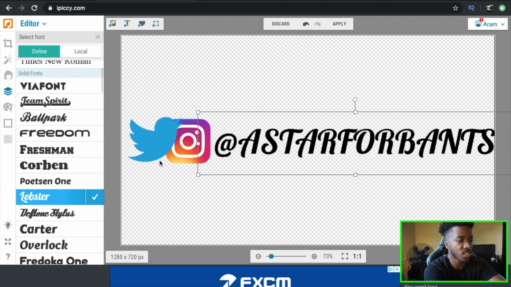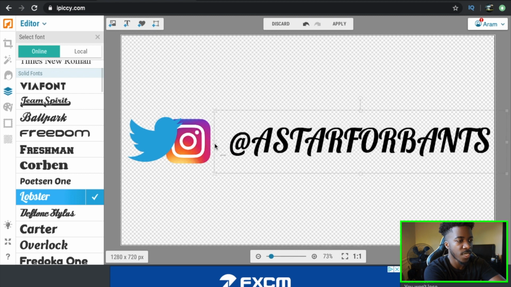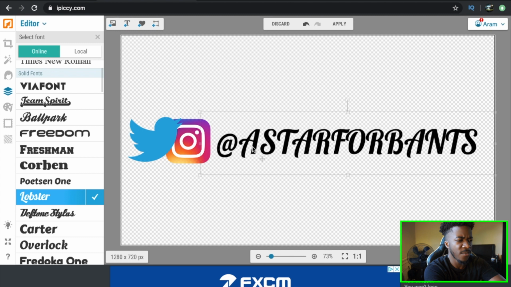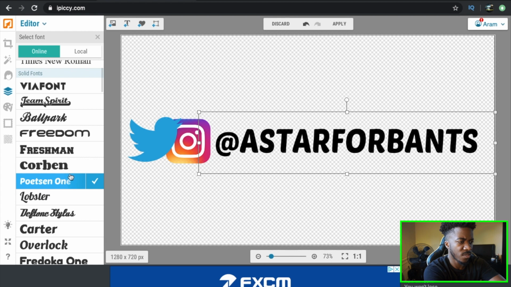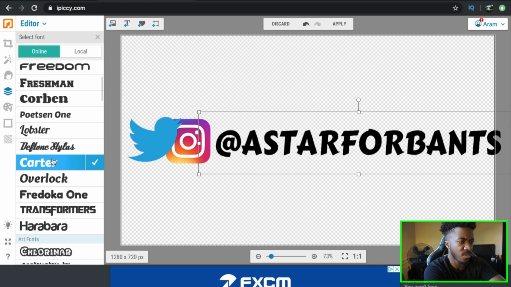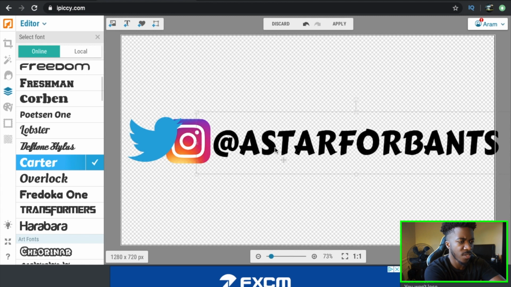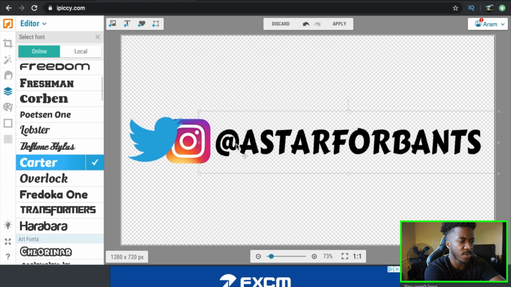So let's go for this Lobster one. That looks nice. What do you guys think? I think that looks pretty cool. Yeah, we'll make it fit. If you lot saw that, would you be able to read that? Maybe that is a bit difficult to read. I don't know. What about this one? Yeah, that's nice. Go for that one. Cool, how about we just go for this one, right? And there we go.